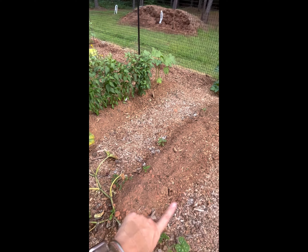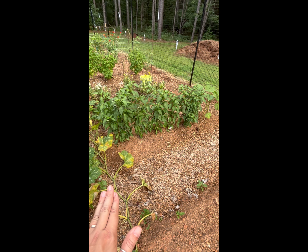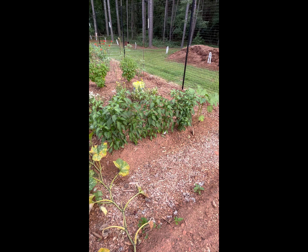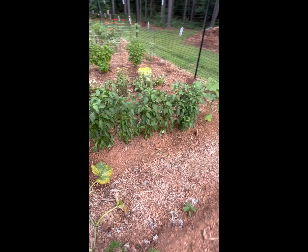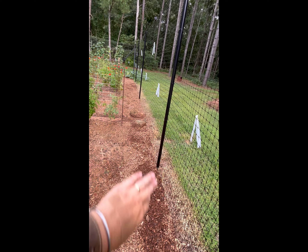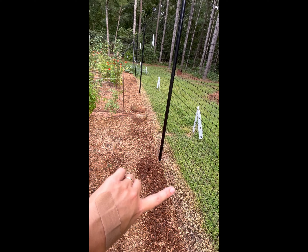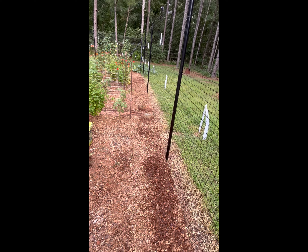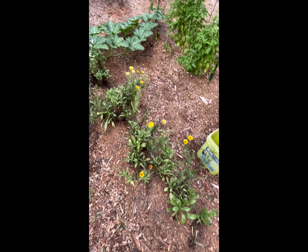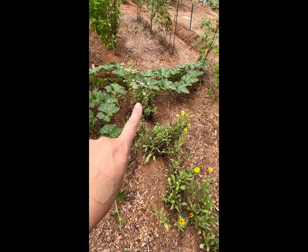Nothing is planted here — I tried carrots again but I think I had some old seed. The jalapeño peppers are totally in love with this weather; they're the only thing happy right now. We got a huge bucket of peppers just a couple days ago and I got those processed today. Here is where I put all that plastic and wood chips — this was all grass yesterday. My son weed-eated it down for me, I used 30% vinegar to spray the edges, then put down plastic and wood chips from where I'm making that new section. The calendula is trying to come back — still looking sad but I'm getting some blooms now. The feverfew is trying its best.